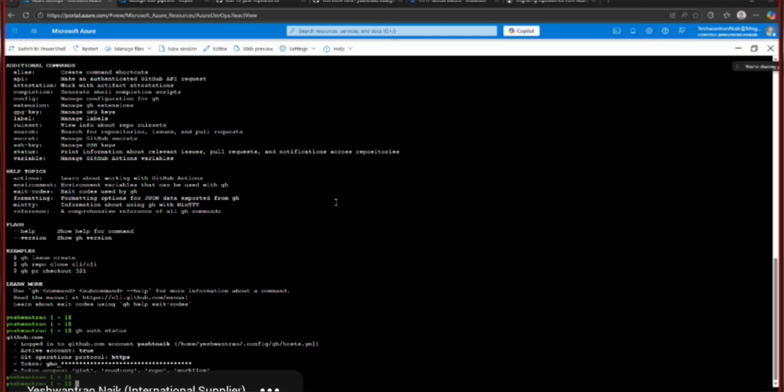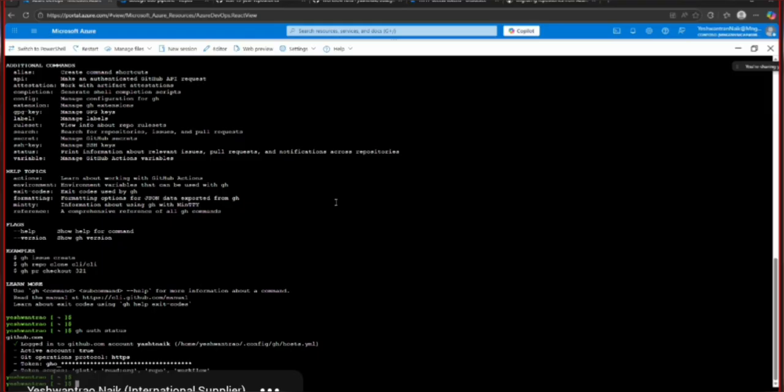Yes, I have my GitHub logged in. So I have GitHub CLI installed, and my authentication is also in place.